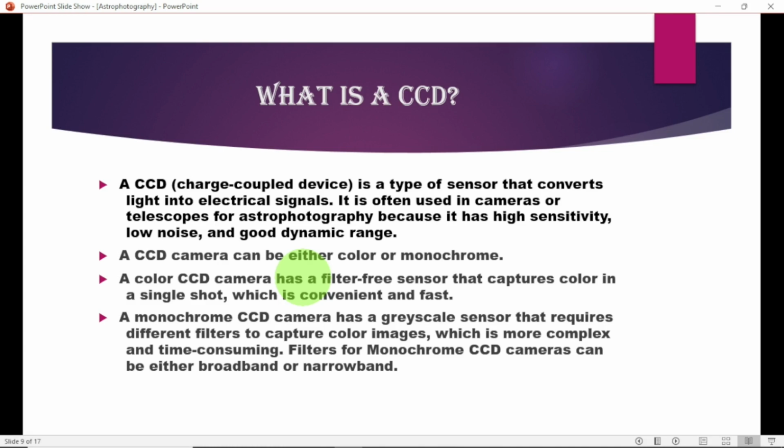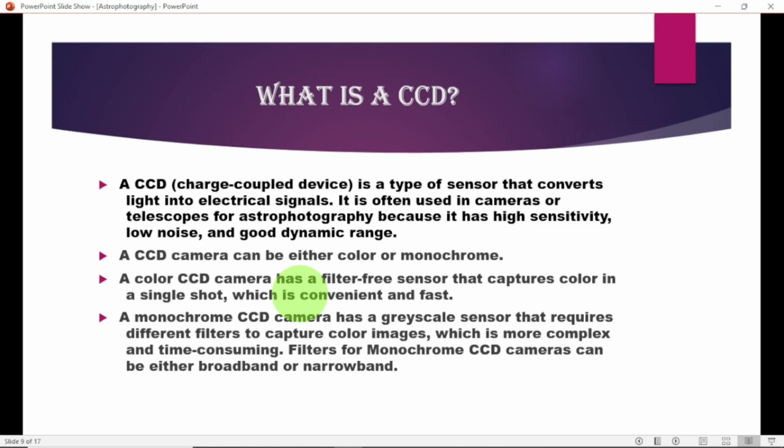So a CCD camera can either be color or monochrome. For instance, the commercial cameras that you have or your smartphone camera are made up of this color CCD. So they give you the color of the object in real time. You don't need to take the pictures in gray or in RGB and combine them later.